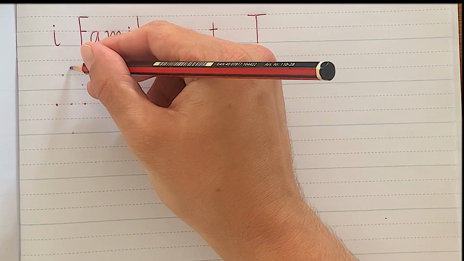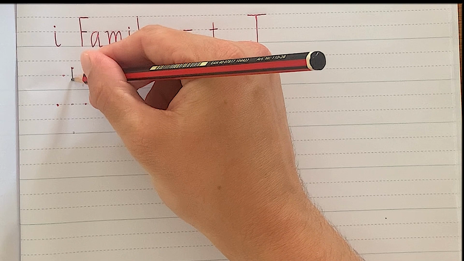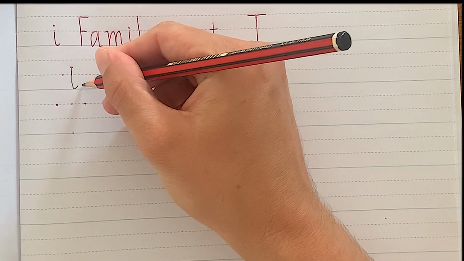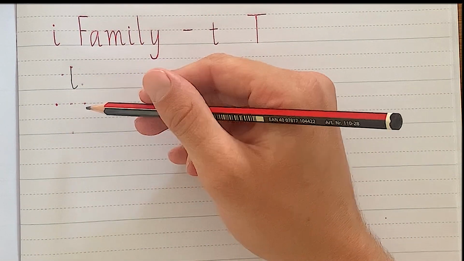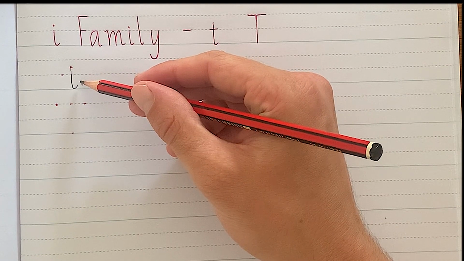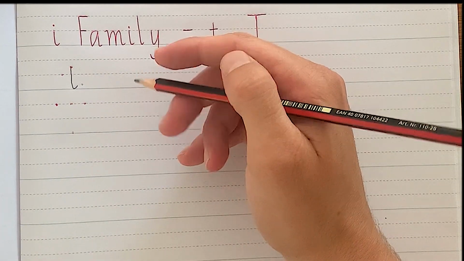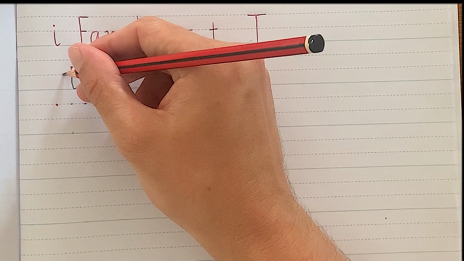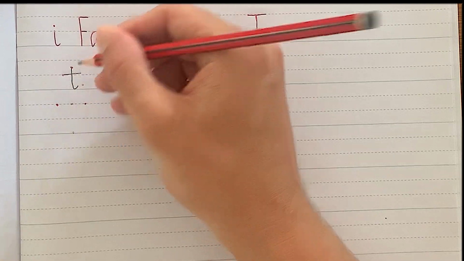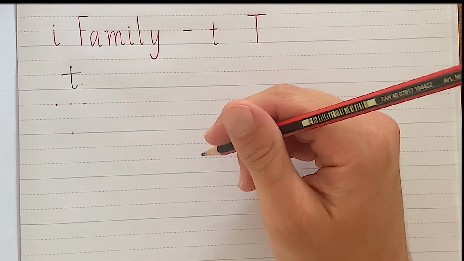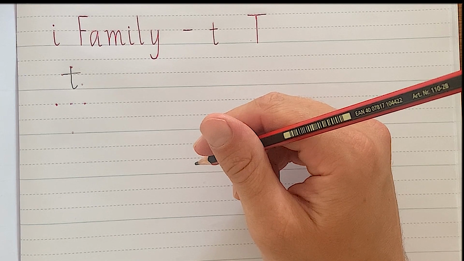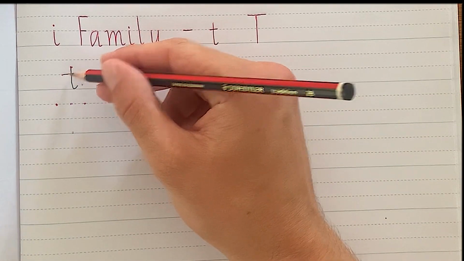So what you're doing is similar to an I, you're going down and out in that direction. Not as far as that red dot, I've probably placed it a little bit too far out, but out in that direction. Now this dot here is to remember to always cross your T's. Again, probably doesn't need to be that wide, but that gives you the idea. It's always along that dotted third.